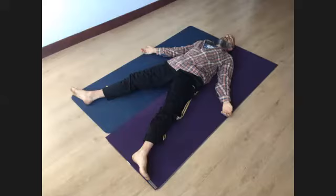So very small lift of the arm, the whole arm, very small lift. It barely leaves the floor. And smile. Try a few times to pick up the arm just enough that you feel the weight being lifted from the skin, but the skin is still touching the floor. You still feel the touch to the floor, but there is no weight on the arm. And then you let it go.